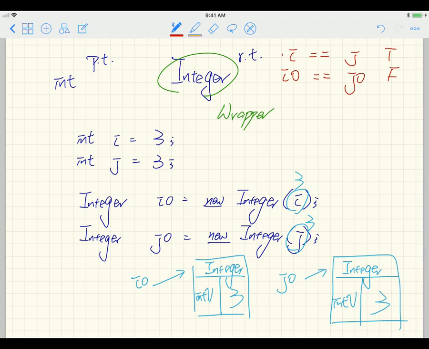Let me do a little preview of what we're going to cover a little later in the course. If you say iO.equals, because they are reference types, here's one thing you can just remember for now: every reference type, you can call the equals method on that. We're going to talk about how you can define the equals method, which is way more complicated than you might think, but we'll do that later. You can say iO.equals(jO), a little like when you say some string.equals(another string), comparing the contents. In this case, true.